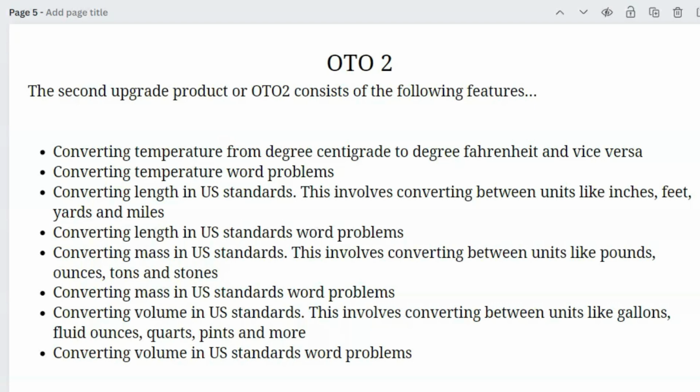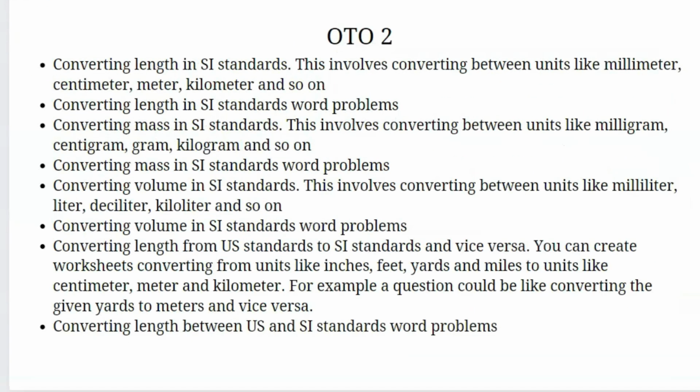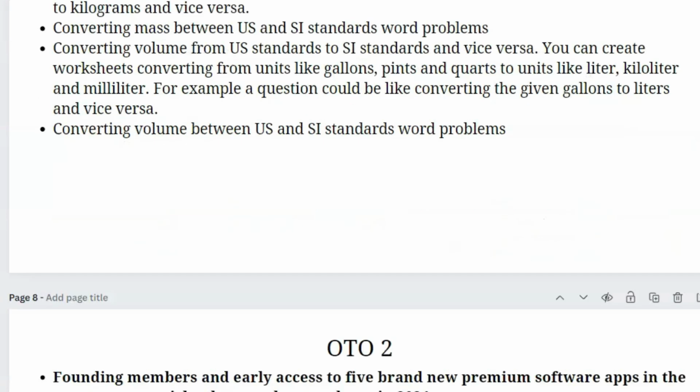and then we get to the OTO2, which is the second upgrade, and this is quite a big one. This is the one that has so many features packed in. I just think there is a massive value in this second upgrade, but I'll leave the pages here so you can take a look what's included. This is the first page, and like I said, you can pause the video and take a closer look. This is the second page, and this is the third page.